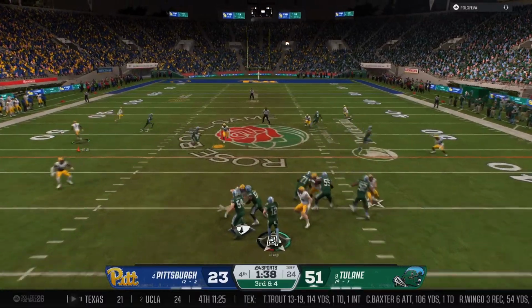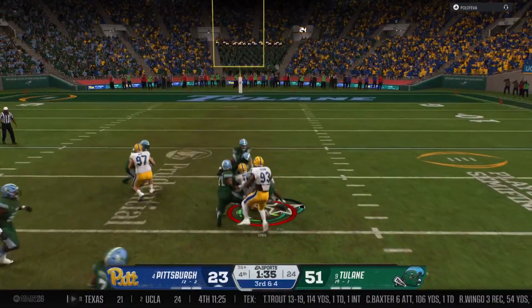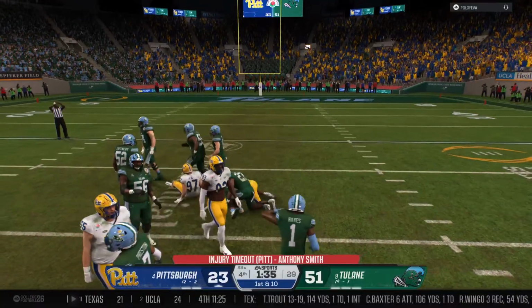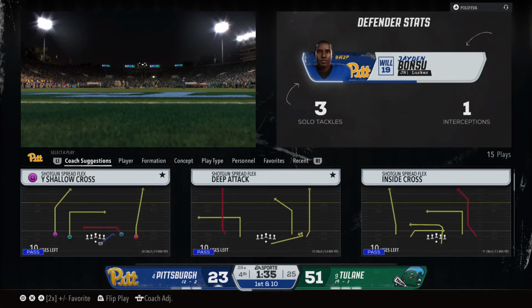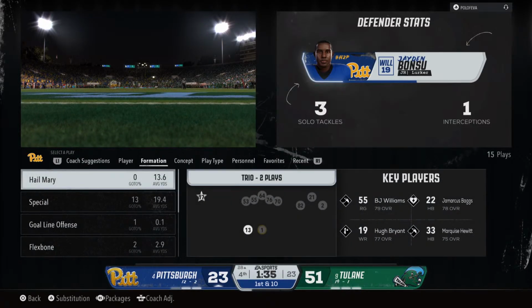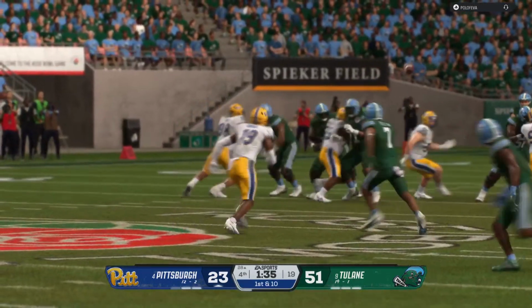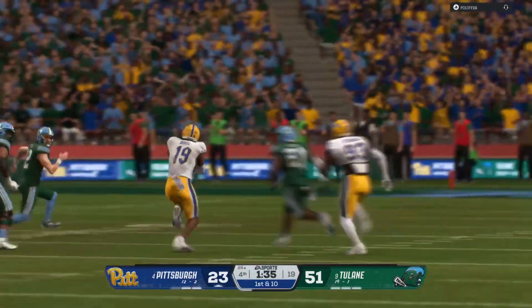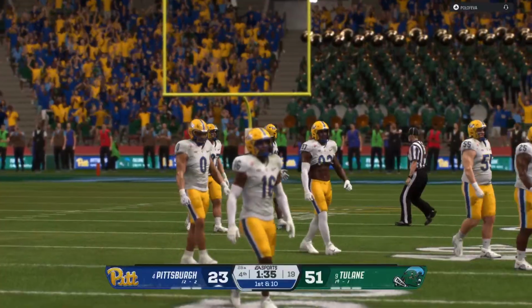Looking downfield, it's Arnold. That's the third pick tonight thrown by this QB. And he'll be taken down, but after a good return. That's the last thing that you could afford to do. Working with the lead in the fourth quarter, I thought it'd be easy throws, high percentage throws, run the football, keep that clock moving. Now you've given your opponent a chance to get back into this game.